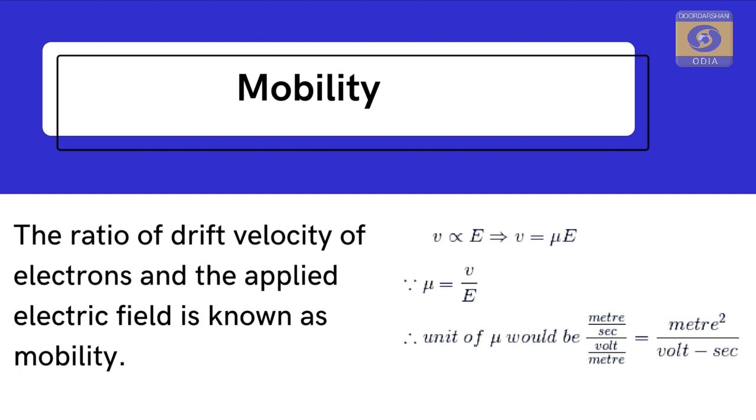Due to the motion of the electrons and the electric field which we have applied, they have a relation among themselves, and the ratio of the drift velocity of the electron to the electric field is known as the mobility. So, mobility is defined as the ratio of the drift velocity to the electric field intensity. If it is the drift mobility, it will be represented by the symbol mu, and mu will be V by E.